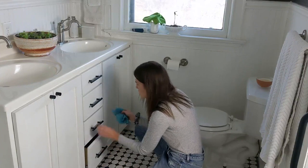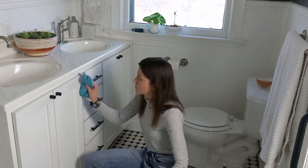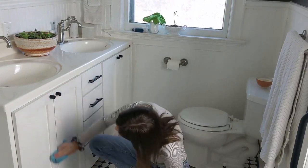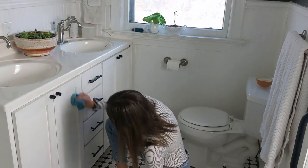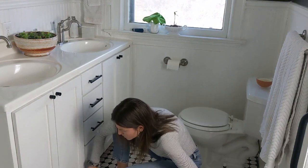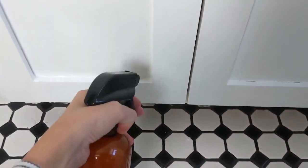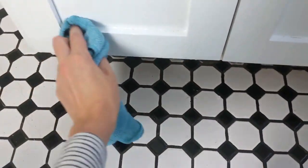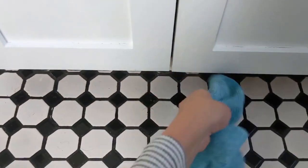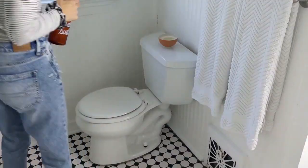And you might forget these cabinet faces sometimes, but they get a lot of dust and buildup, especially in small bathrooms like ours where there's a lot of condensation and just general dust. I wanted to show you a close-up. If there's dirt in the corners of your cabinet insets like this, you can just spray them out really well and then use your microfiber rag to get in there.